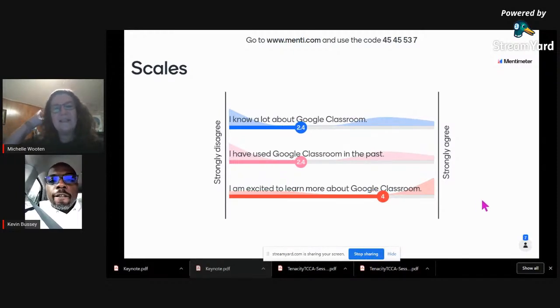And so we can see that on a scale of 1 to 3, what we know about Google Classroom, about how many of these 7 people so far have used Google Classroom, and who is excited to learn a little bit more about Google Classroom. I work in Cy-Fair ISD, and we were a Google Classroom district up until this year, and we've switched to Schoology.